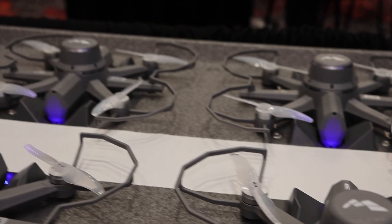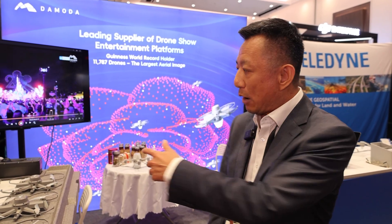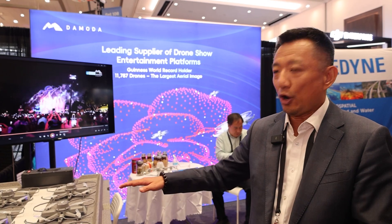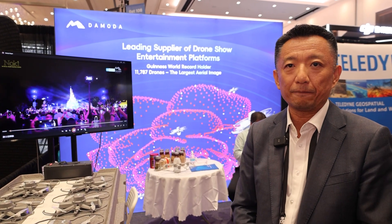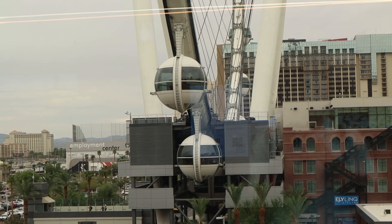Hello everybody, my name is Kofi. 2025 is the first year we can go to the global market. We released our new product, the V4. The V4 has three new features: it has a parachute — if an accident happens, we can use the parachute to protect human beings and property. Secondly, we can use our power bank for automatic charging, allowing you to do three or four cycles per night. Lastly, the drone takes off from the case and lands into the case automatically — no need to touch it or fly it manually. It will save a lot of labor costs and time.